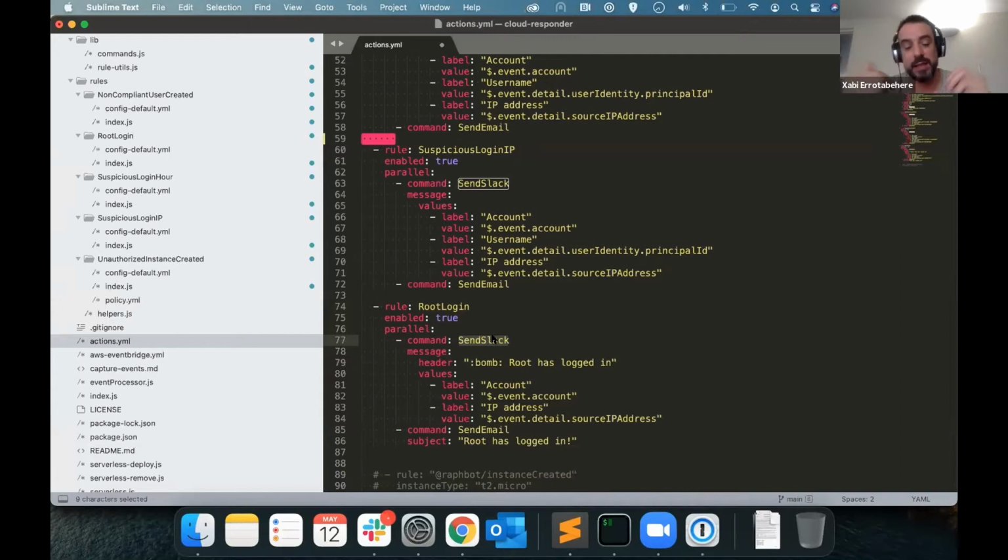For instance, I can have an idea around somebody creating a super large instance on a dev environment. You definitely don't want this happening because there is no reason for any developer to have this large instance. You may not want to delete it right away, but maybe you want to tag it with a specific tag. And every week or every day, you want to review all the resources that have been tagged in a particular way, and maybe you want to take action. So I think that is a good way to expand this project.